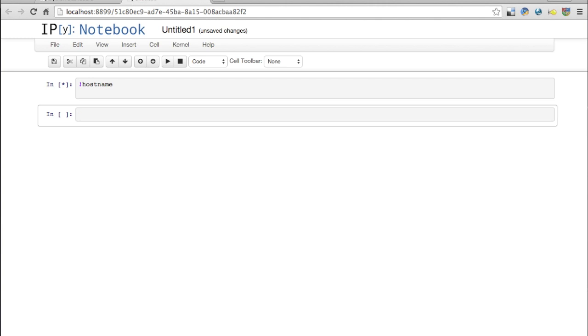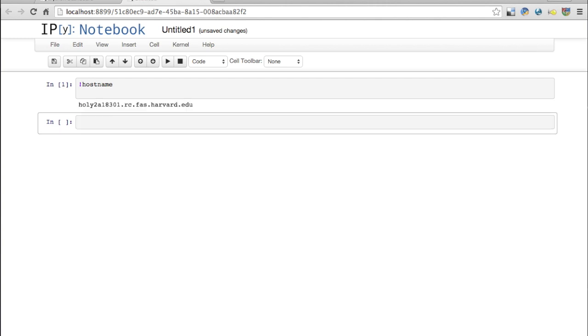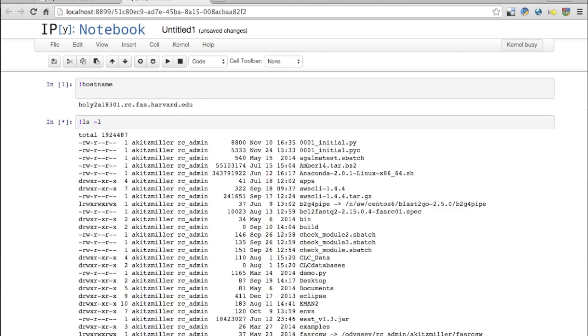As expected, we are running on one of the Odyssey compute nodes. And an ls -l gives me all the contents of my home directory on Odyssey.